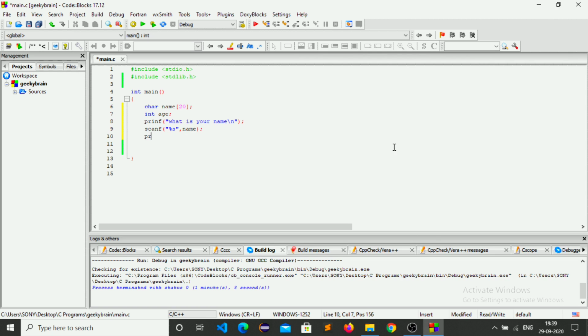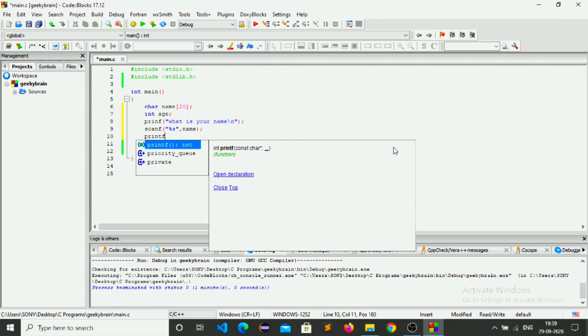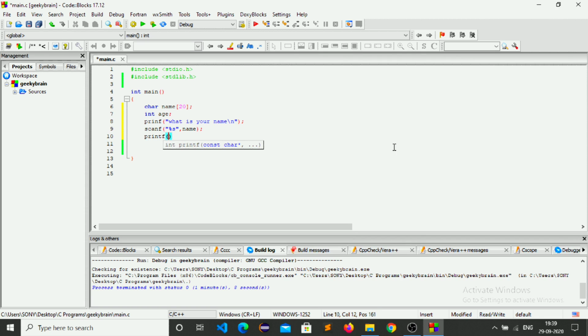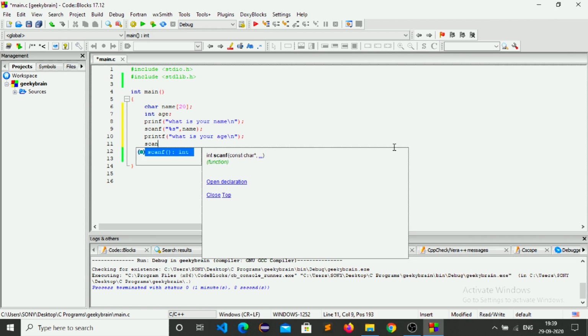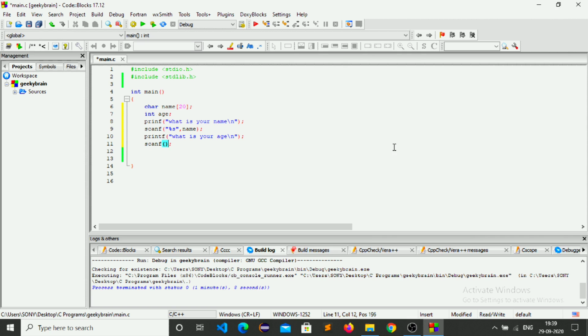Another printf statement: What is your age? Same as above, scanf, %d.